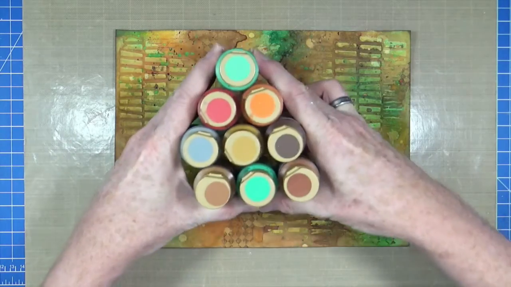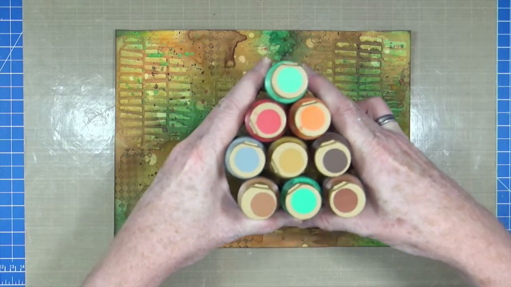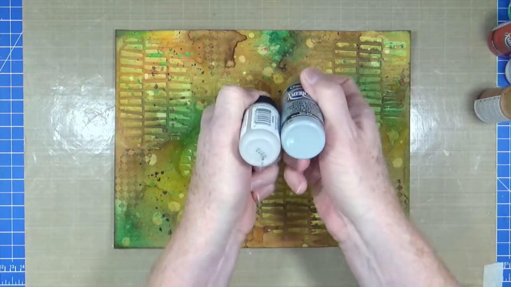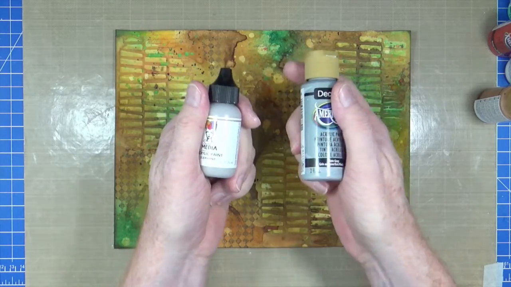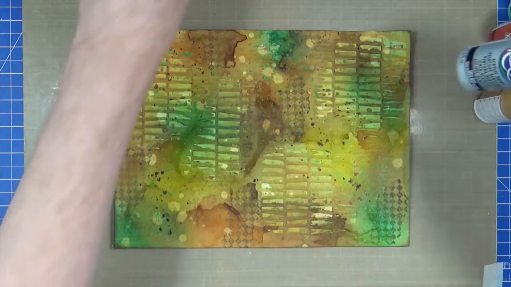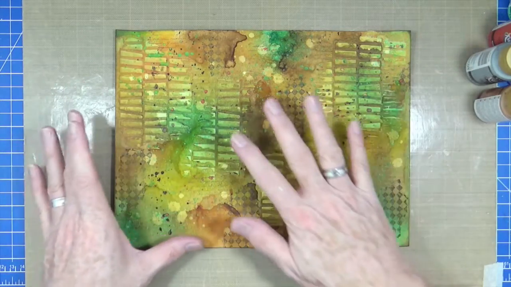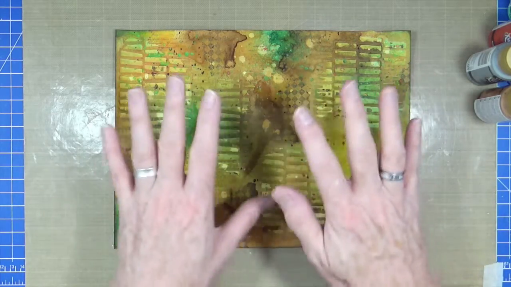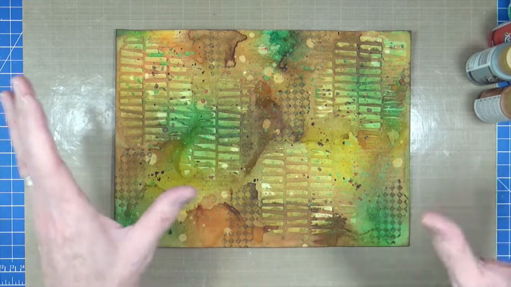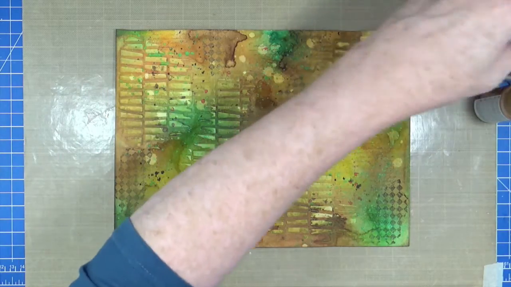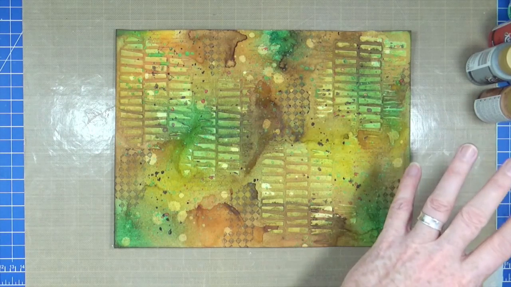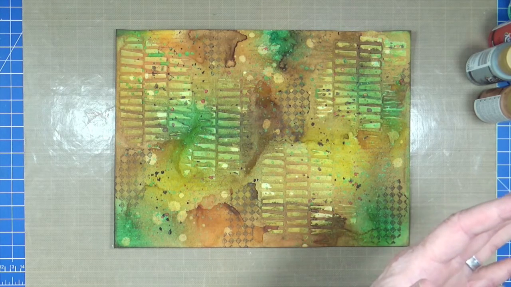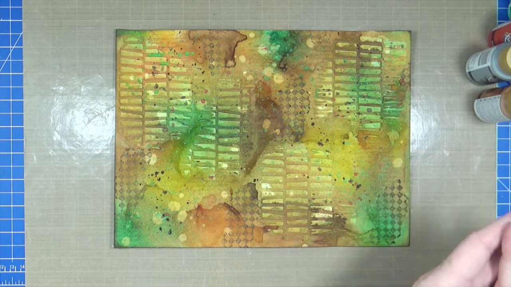So again, we're using a similar color palette to this. The only difference is you can't really see it, but I've included a grey. So there's the elephant from the Dina Wakeley and the slate grey from the Americana. But there is or there are grey tones in there in certain areas just to kind of give you that effect. So as long as you use that kind of color palette, so you're using an earth tone, so warms. So you're using yellows, oranges, ochres, browns, terracottas, that kind of color. Coffee, vintage photo, you get the picture.